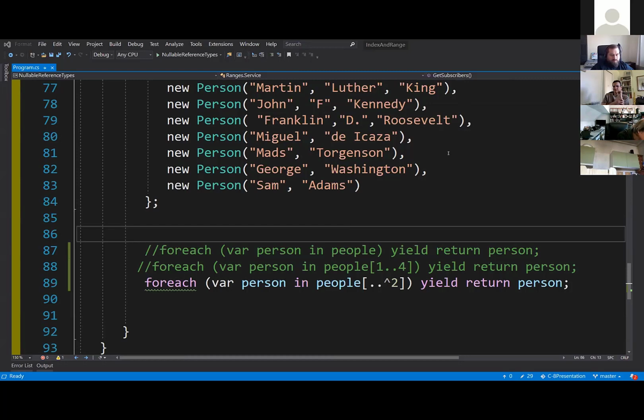So that is ranges and indexes, which can be convenient. It's not, I think, a killer feature. You said it was controversial, Jesse. Is that because the 1.4 seems to suggest that you should be fields 1, 2, 3, and 4 rather than 1, 2, and 3? No, the one that was controversial was the default interface body. Oh, sorry. That allows you to put implementation inside an interface.